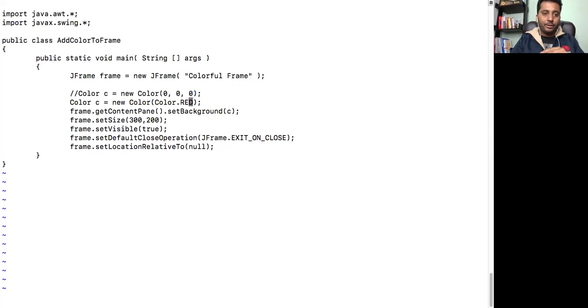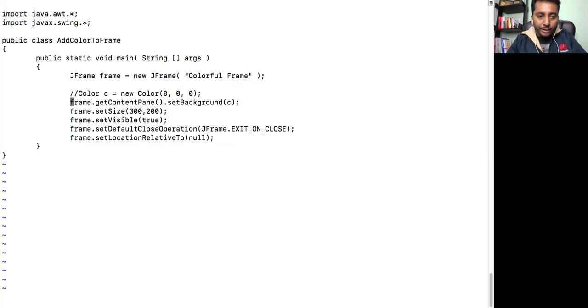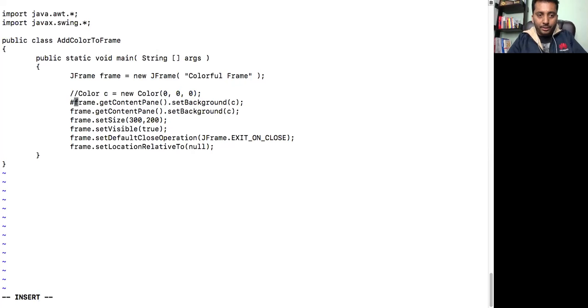Sir, there's no Color C equals new Color. In set background, we give it directly. Got it. Red. Okay, so what does this say? When you say Color dot red, what is the meaning of that? Only the red color will get printed. That is okay, but I didn't ask you that. I'm asking, if I say Color as a class name, and we have red, what is the meaning of that? Method.